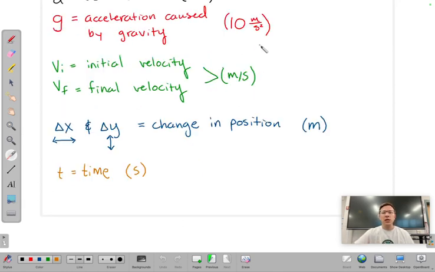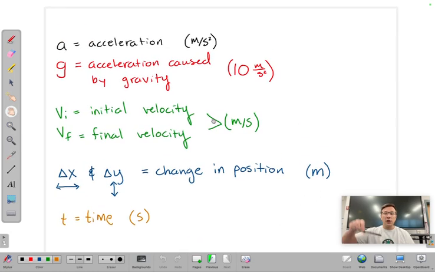So really what that means is that when an object is falling, like if I drop this pen, it will start at 0 meters per second, and it's going to increase its speed by 10 meters per second each second that it's in the air. So after 1 second of falling, it would be at 10 meters per second. And then during that next second, it will gain another 10 meters per second of velocity. So it would be at 20 meters per second by the time 2 seconds have passed, and so on and so forth.